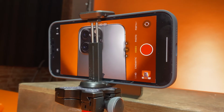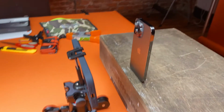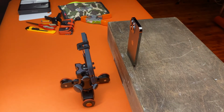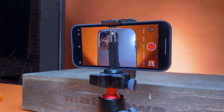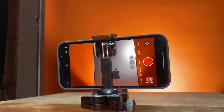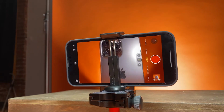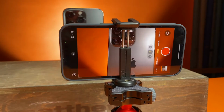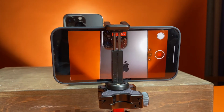which just leads to an overall better image. Although the iPhone does produce great results, there were times in my testing where things happened that were just kind of unexplainable to me. So we're here shooting this B-roll. We're in HD 60 and we're kind of close up, and for some reason it's doing whatever it's doing right now. What we just found out is if you record, it stops.